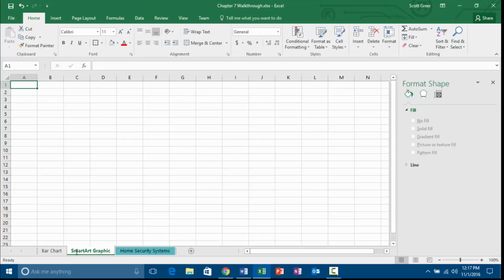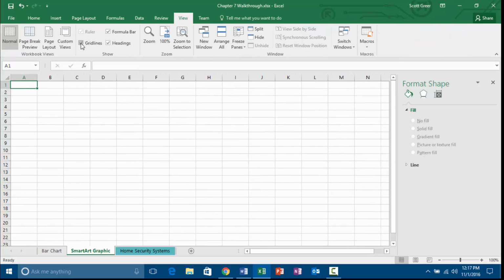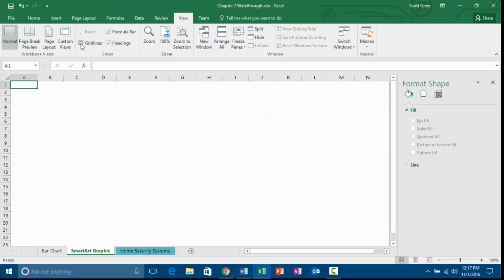We want to be able to insert a SmartArt. Now, one of the things they're going to ask you to do on the homework is to get rid of all of the grid lines. So we go to View, and then we say Grid Lines right here. It takes away all the grid lines. So we still have a grid there, we just don't see all the gray lines. So it was View and click Grid Lines.